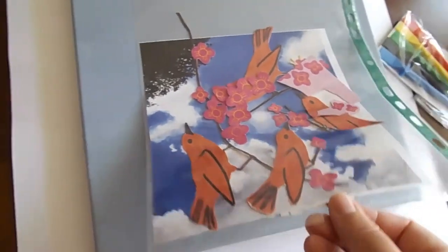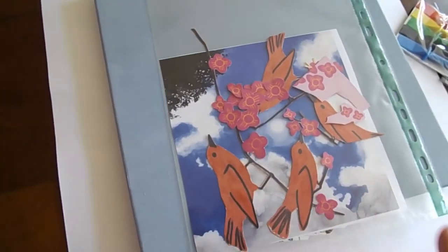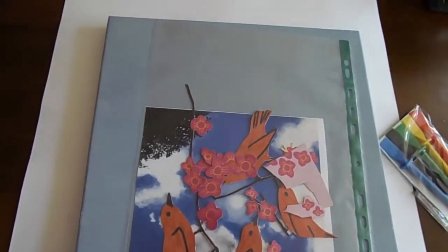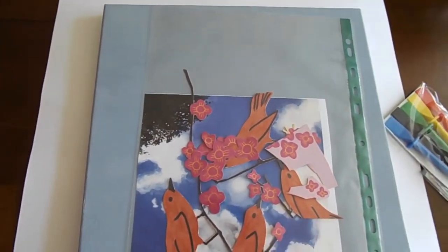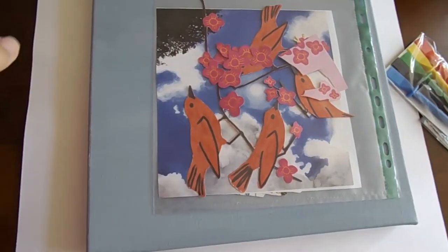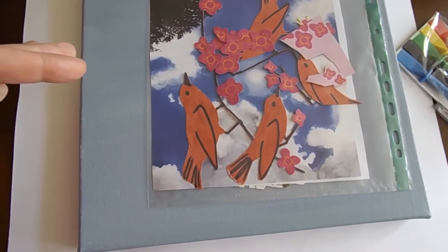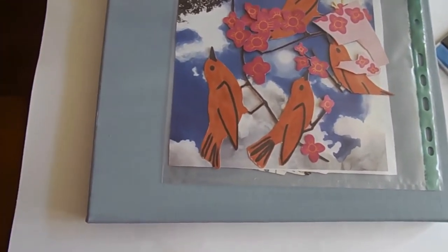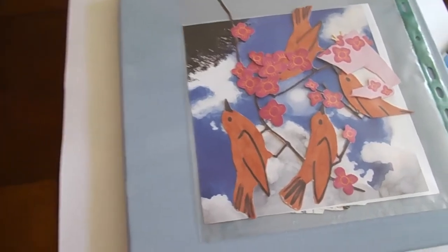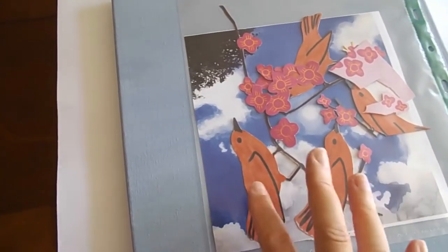So I'm going to get these bits out and then I'm going to arrange them on the board, and then I'm going to start gluing them down. I'm really excited how this is going to turn out. Once I've glued everything down, I'm then going to put a layer of Mod Podge, like a kind of varnish type thing. It's not varnish, but I'll get it anyway and I'll show you. But yeah, let's proceed to take these out and set it all up.